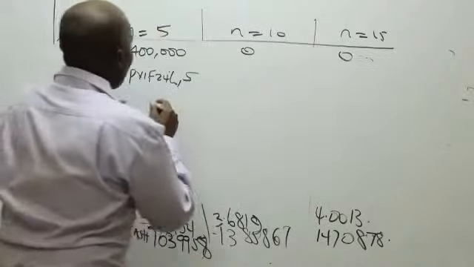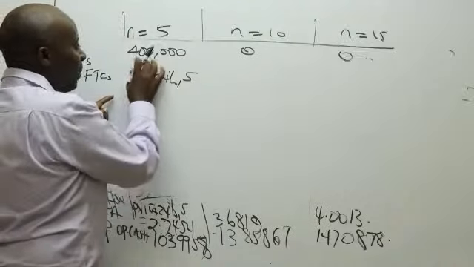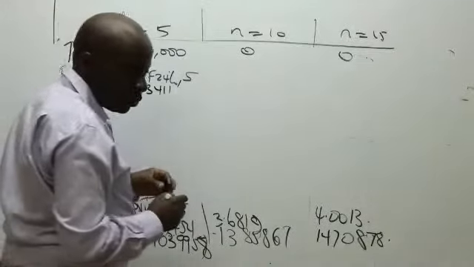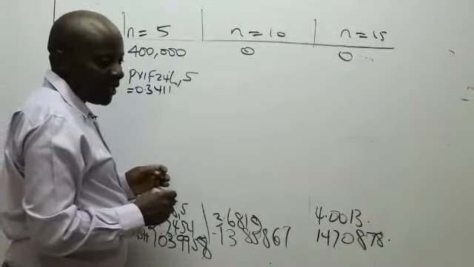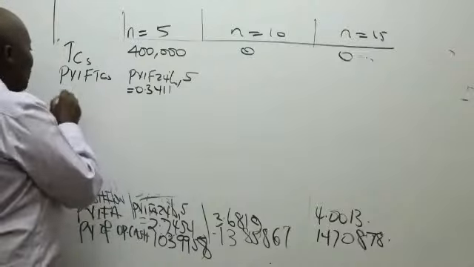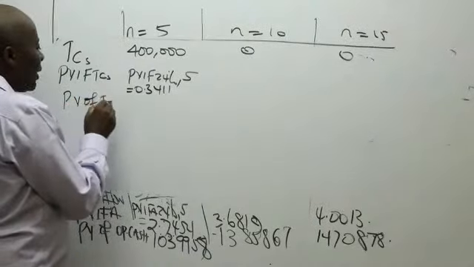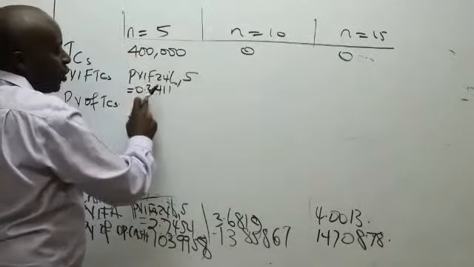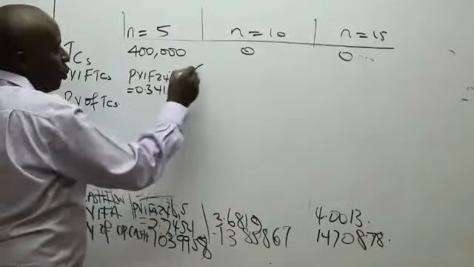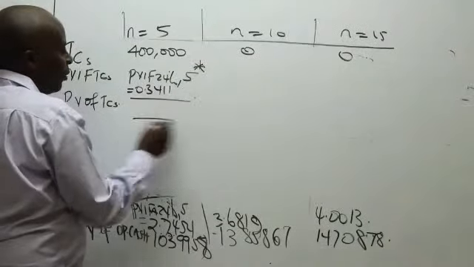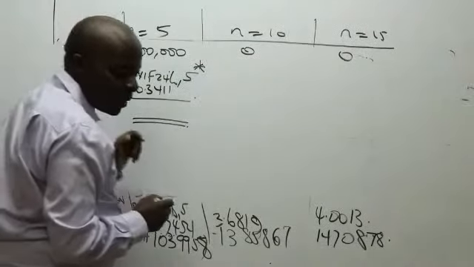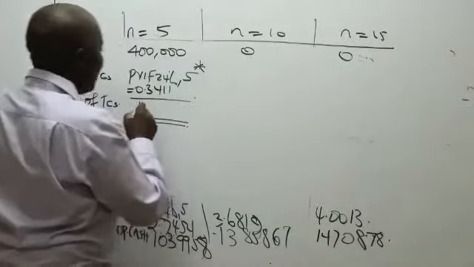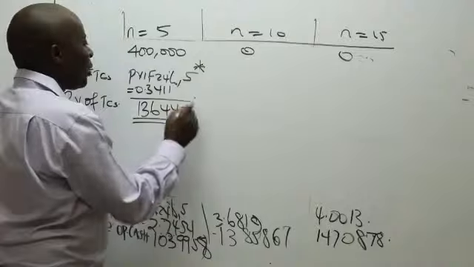Right. So in this case, they are telling me that the PVIF, this lump sum amount, is 0.3411. So could you kindly give us the present value of the terminal cash flows? Of course, these are nothing really. It's only this times this times this, these two multiplied, those two multiplied. What are we able to get there, somebody? 136,440. Thank you very much.